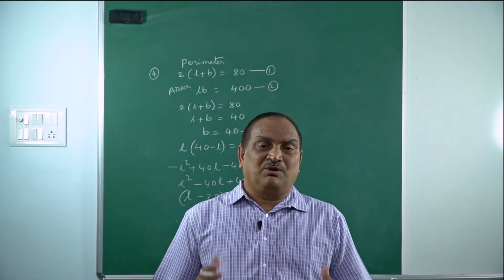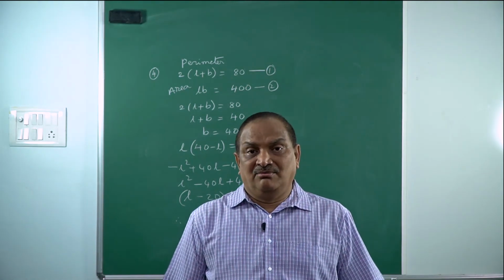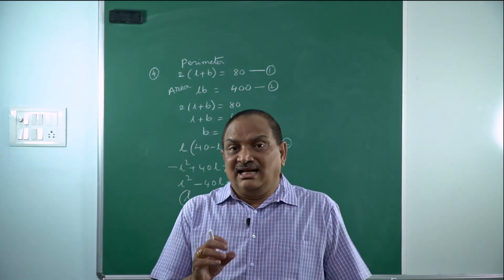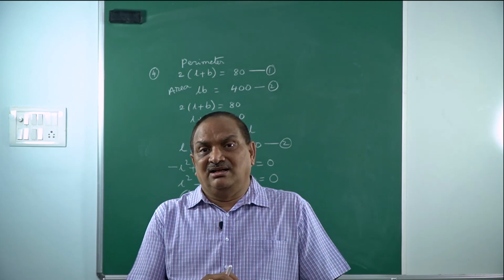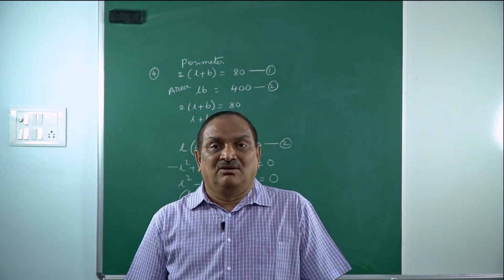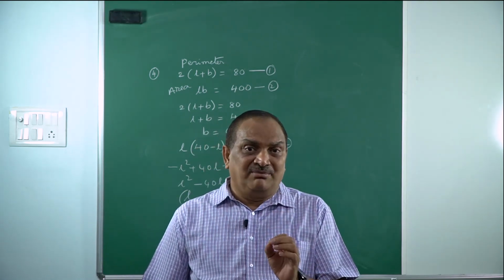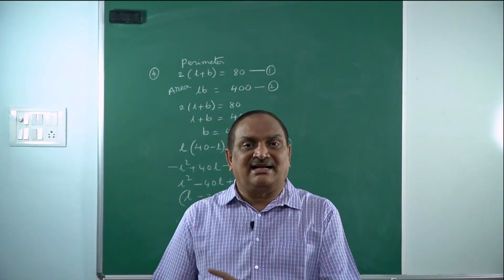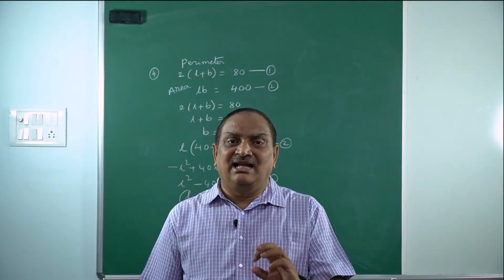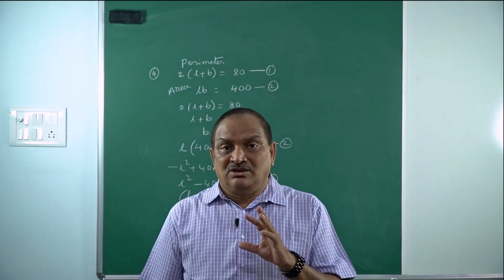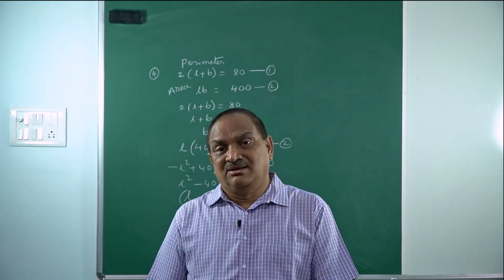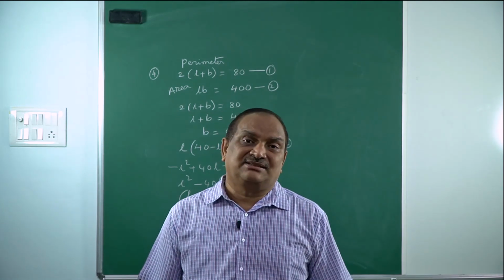He said, is it possible to have a rectangular one? My answer is yes, with a small condition. Length and breadth are equal. It can be a rectangle, but it is called a square. All the time you must be very careful about this. A square can be called a rectangle. It's a specific rectangle where length and breadth are equal. So there is one more way of saying this: all squares are rectangles, but all rectangles are not squares.